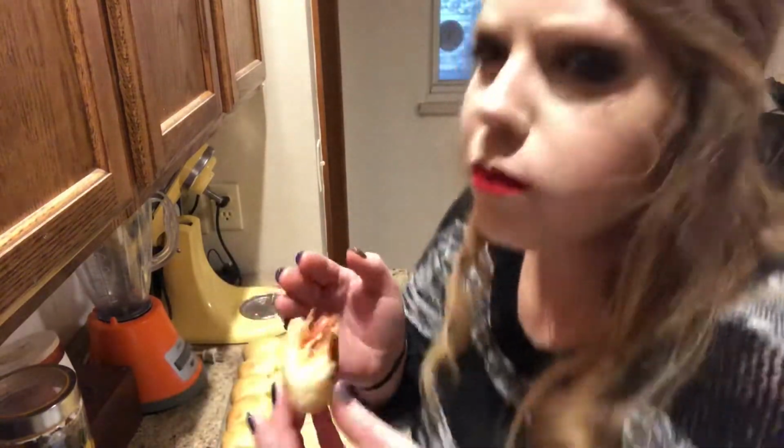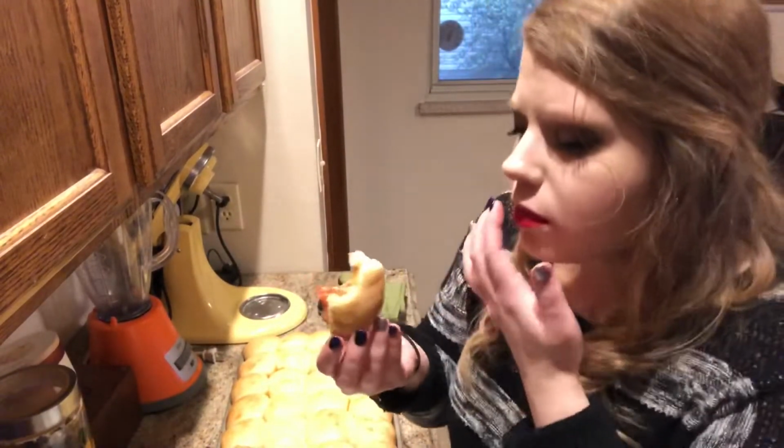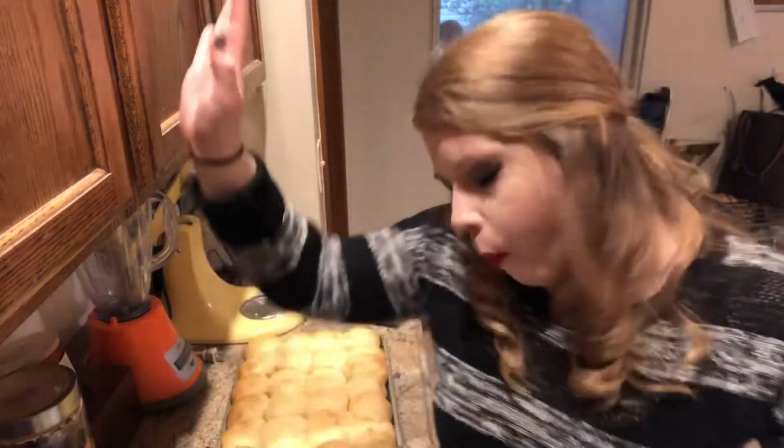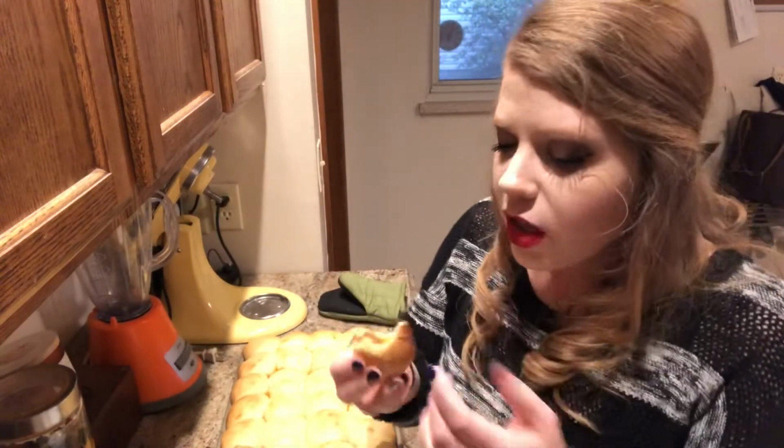I know it's super hot, but so you have the salty spiciness and the bite of the pepperoni, and then you have the creamy luxuriousness of the mozzarella, and then you just have this sweet lightness of the bread. Praise be. These are amazing. Not to toot my own horn, but super good.